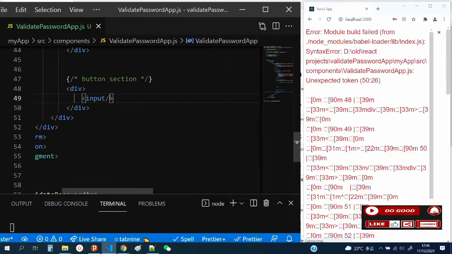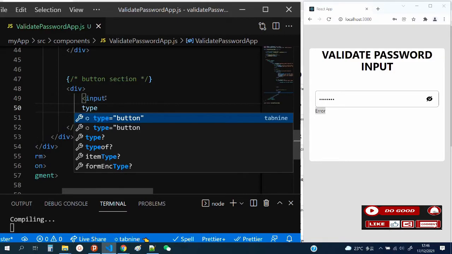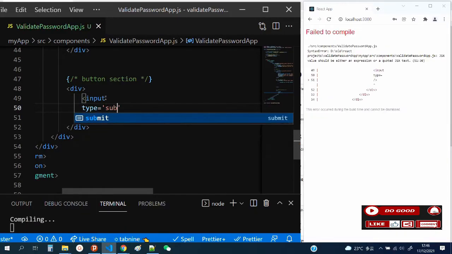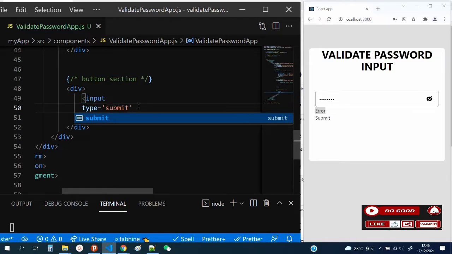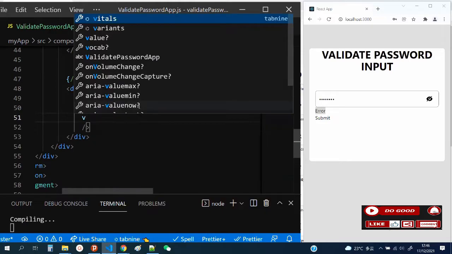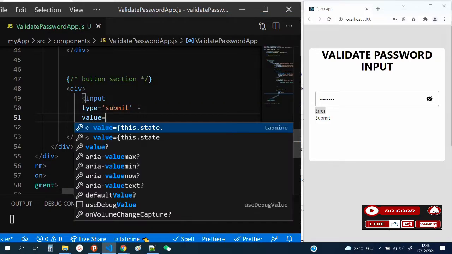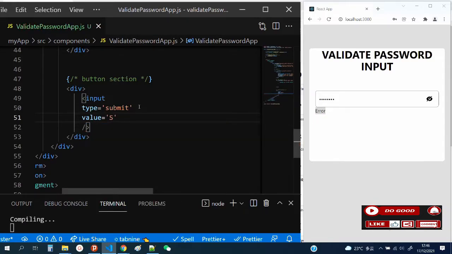Then inside the input, our type. Type equals what? Submit. Then value. Value equals what? Submit. Then what again? Class name equals.